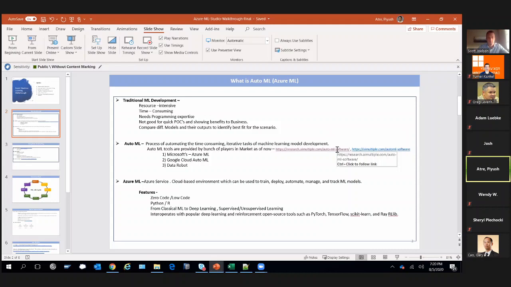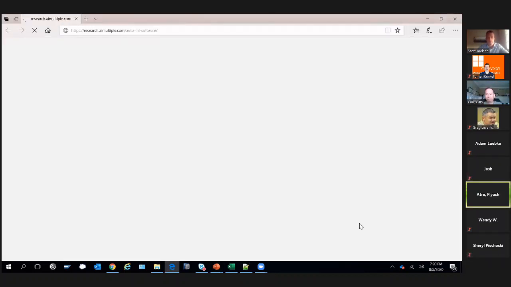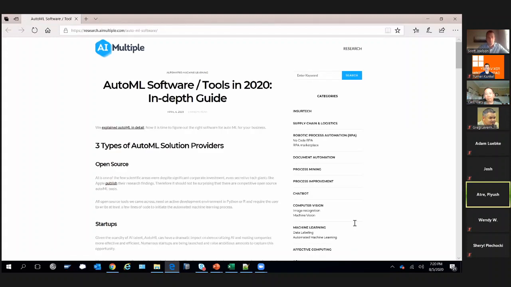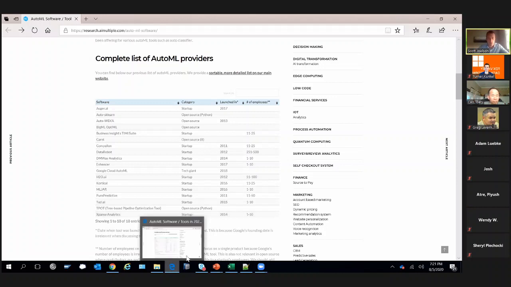But here I have given a link where at least it lists down all the ML tools which are right now available in the market, and what stage it is in, when it was launched, what is the maturity of it, and things like that. But a hard comparison in terms of either performance, cost, and the features, I don't have with me. Yeah, sounds fair enough. It's good.